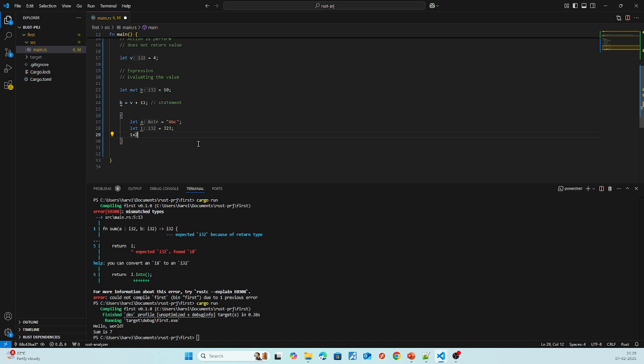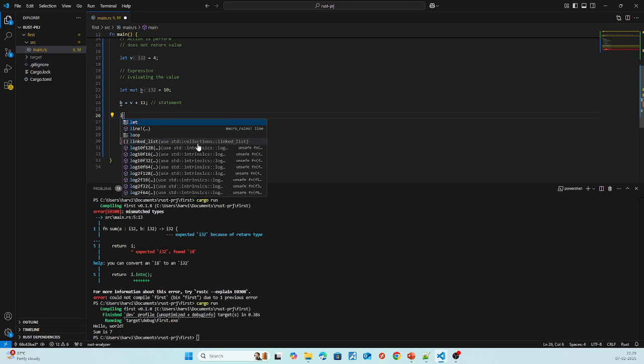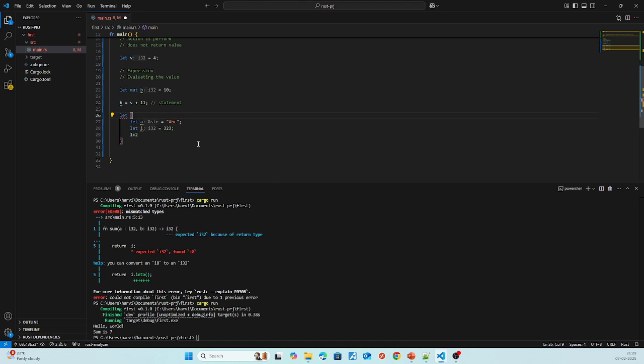In that scenario, this is the return value of this block. I will write it like this: let b equals to this, because now this block becomes a statement, and a statement should end with a semicolon. Now this will work.